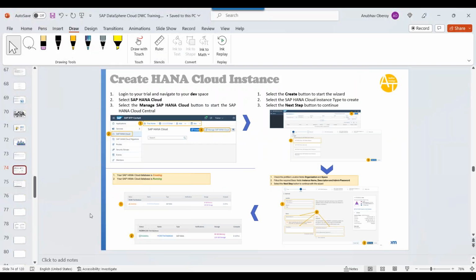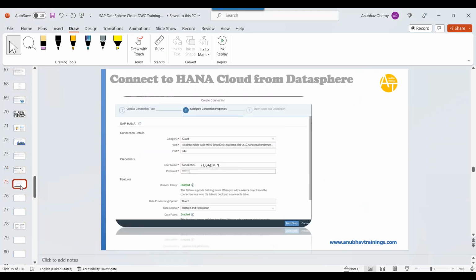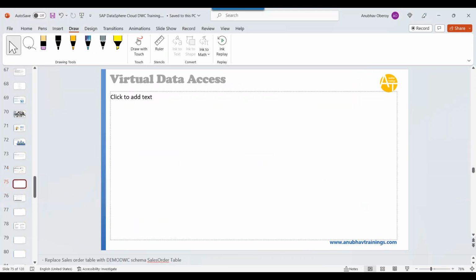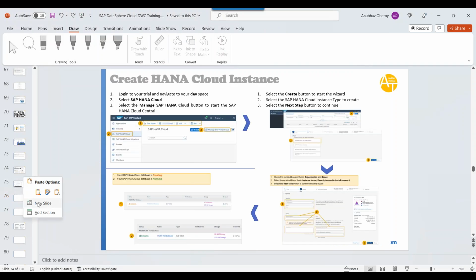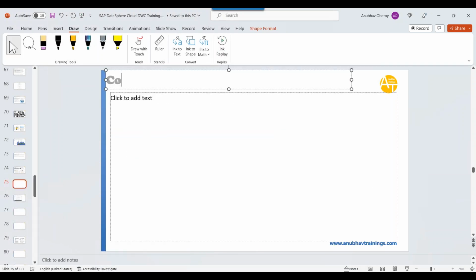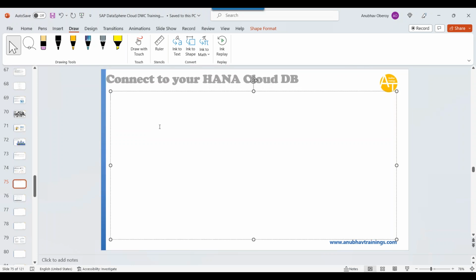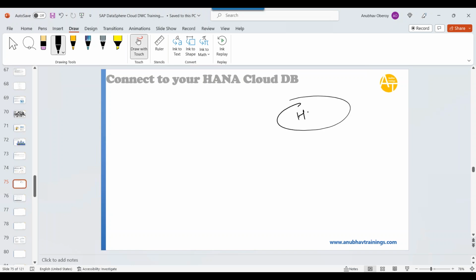So what is the SAP HANA Database Explorer tool? It is the equivalent of HANA Studio. Whenever you have a classic HANA database on premise, you use a tool called HANA Studio.